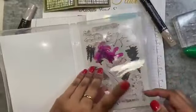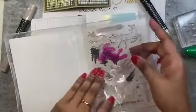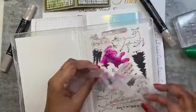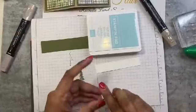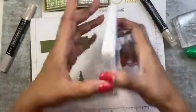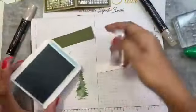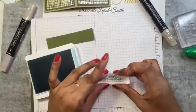So we're going to do the Let's Celebrate, which is that the one that says Merry Christmas? This one. Looking at them upside down sometimes is a little bit difficult. That's why it's good we have the printing now on that side. So that's something that has improved for us by having that. And it also shows you where to place your stamp when you store them. Sorry, I'm just in the way for a second.